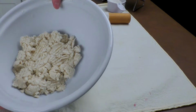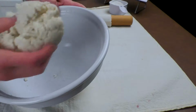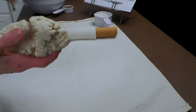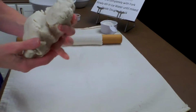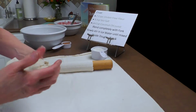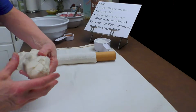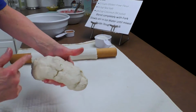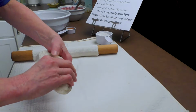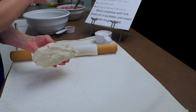Now that you've got it all together like this, you're going to reach in, you're going to scoop it up, and you're going to take it out. You're going to mold it with your hands. Key to dough is not over handling it. What I found is the best way to work with this vegan pie dough is that I divide it 3/4 to 1/4 for the top. So here's my 1/4 for the top, and then I use 3/4 on the bottom.